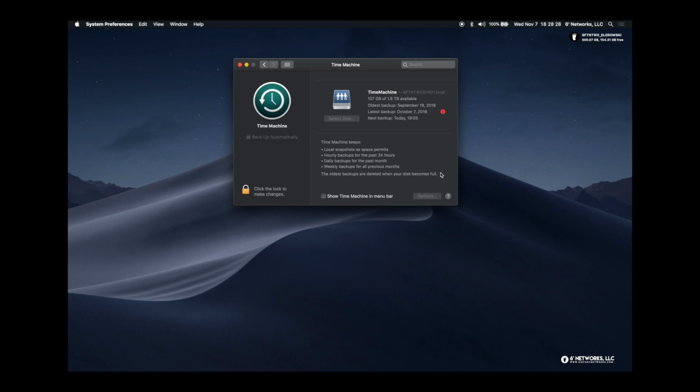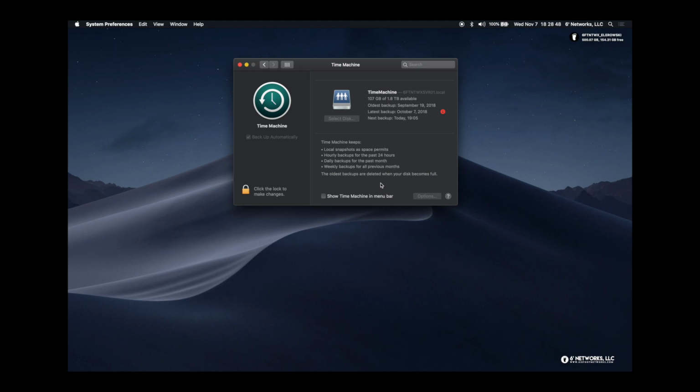For documents and files, this is fantastic. For anything beyond that, I would definitely have some kind of third-party service, maybe CrashPlan or Carbonite or something that would take your data off-site.